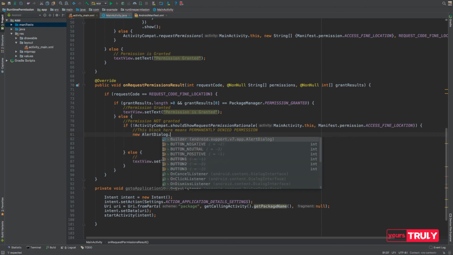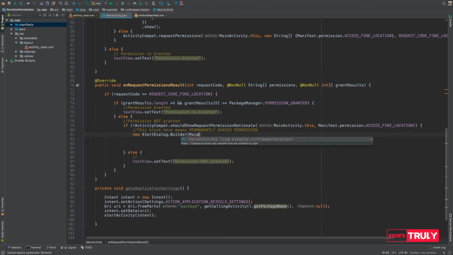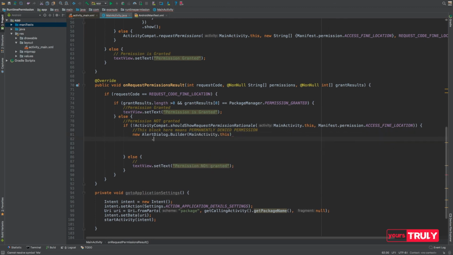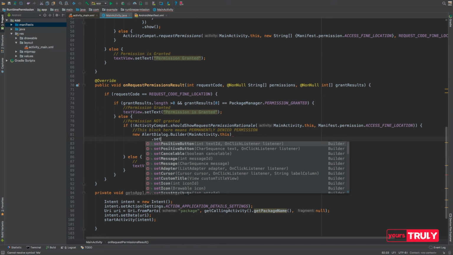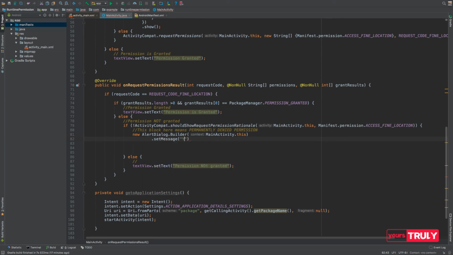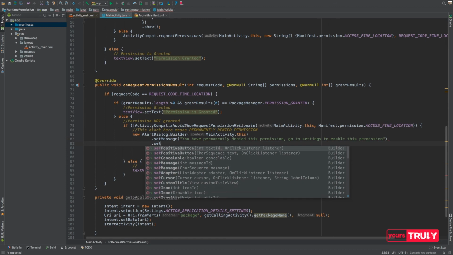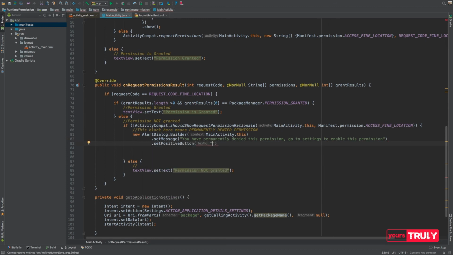New AlertDialog.Builder. Set message: You have permanently denied this permission. Go to settings to enable this permission. And what you can do, you can set a positive action button like so.